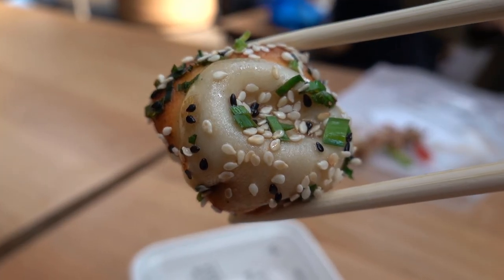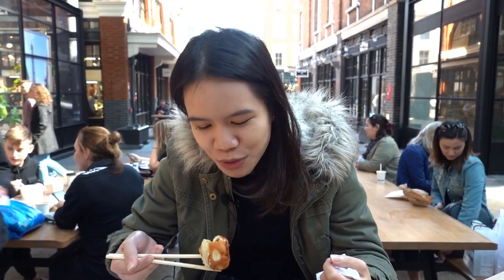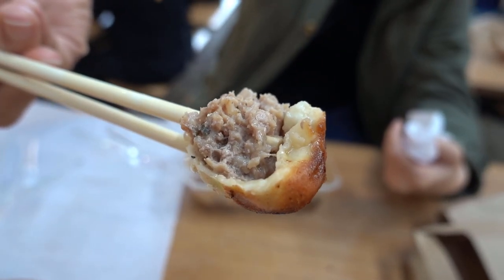It tastes good. The part where it's seared is a bit hard — not a fan personally, because I struggle to bite into it, and by the time I actually manage to bite into it, all the soup has spilled out. The feeling is good, I had a tiny bit of it, at least I got a bit of the soup left in there. Not bad, not bad.